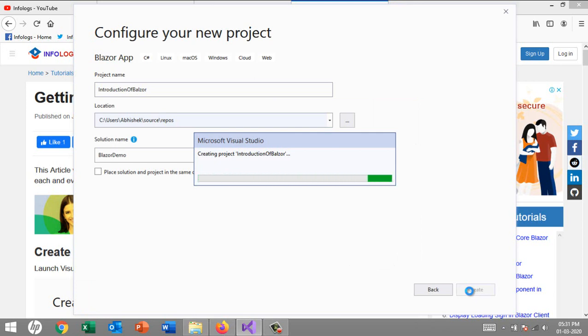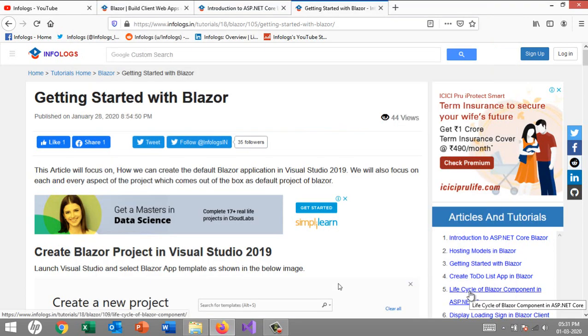Within a few moments it will create a Blazor web server application for you. It's taking a little bit more time than usual.